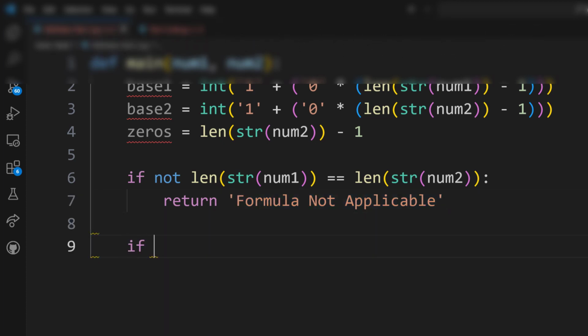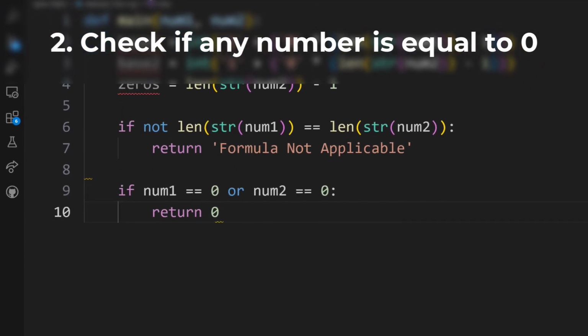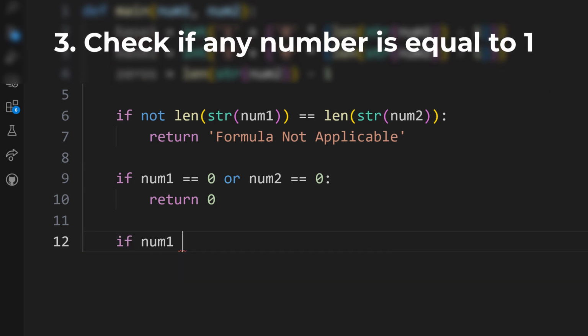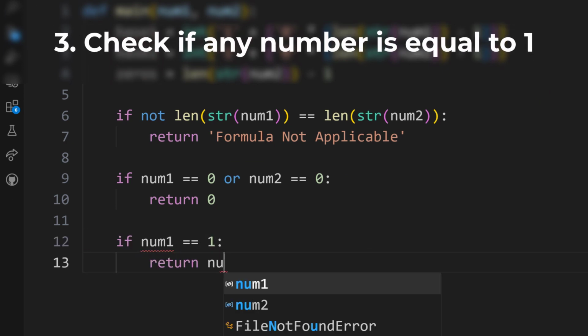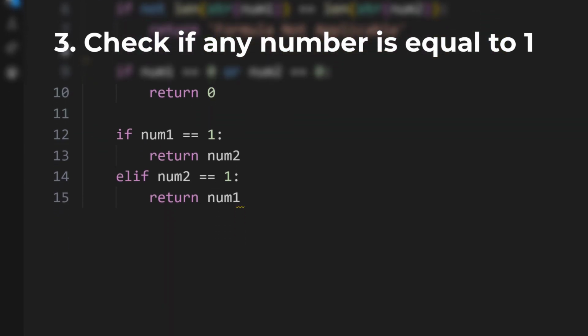Okay, so now we need if num1 is equal to 0 or num2 is equal to 0, we return 0, because anything times 0 is 0. Next, if num1 is equal to 1, then we can return num2. Else, if num2 is equal to 1, then we can return num1. Cool. It's complaining that I have a white space trailing.